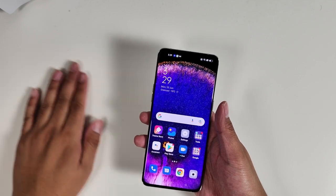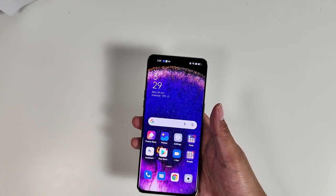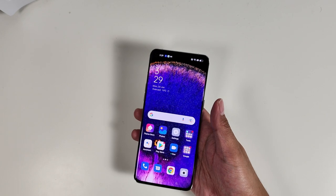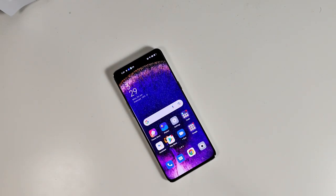The performance is Snapdragon 8 Gen 1 processor, something that you would really appreciate and something that you would really love. And yes, again, the display. So good. So good. Alright, so I guess that's it for our first impressions of the OPPO Find X5 Pro.